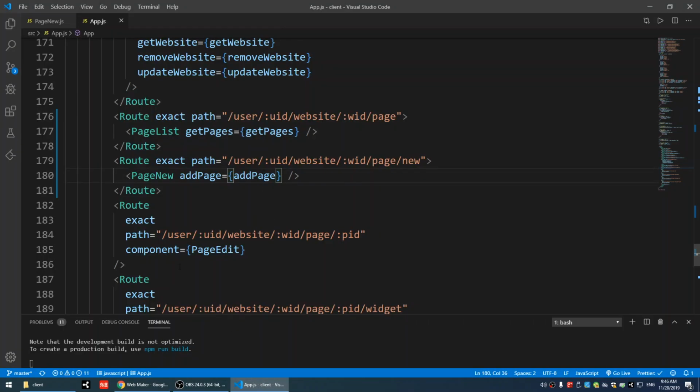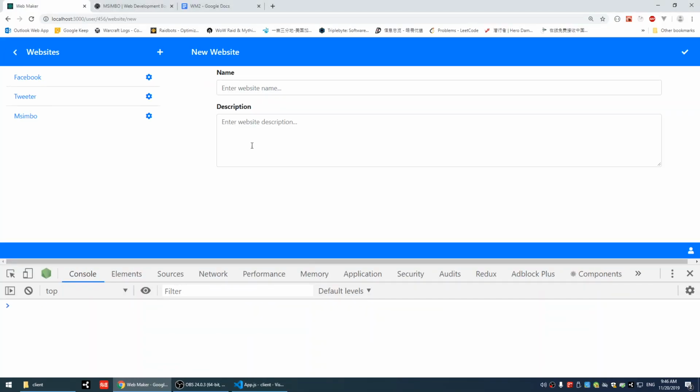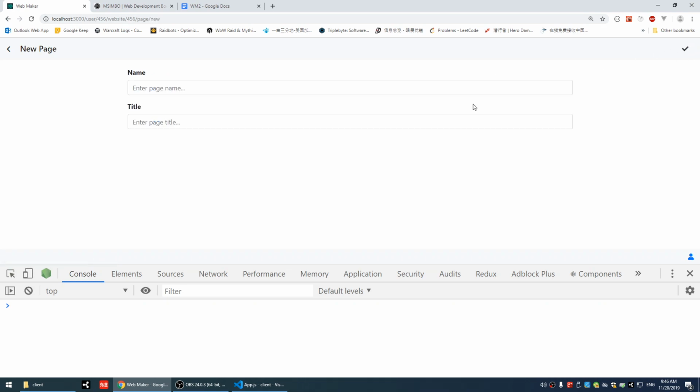No, we don't get pages. So the reason we have a get websites for the websites, right? For the page website new, we have the get websites. It's because I want to display the websites on the left. I need that to display the current websites on the left. But for the page, right? For the page, in the page new, I don't have a list on the left, so I don't need to get the current pages. The page new doesn't care about what pages I have right now, so that's why we don't need to get pages. The only function we need is add page, so it allows me to add in the current information as a new page.